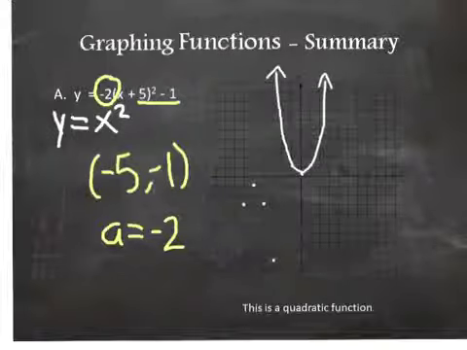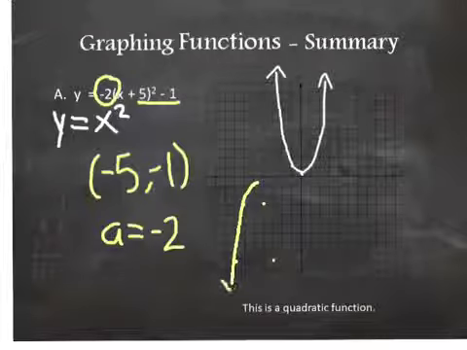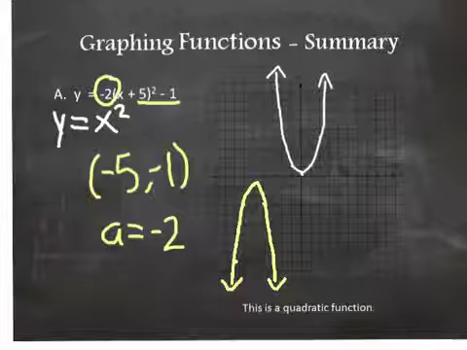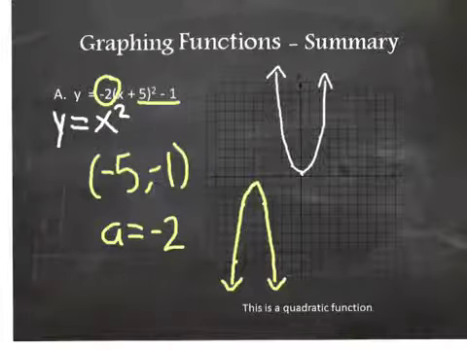Remember that it's symmetric, so once you get one point, the other one's just going to be on the opposite side. And we connect the dots with a smooth curve. And there's our transformed function. If you need to press pause to go over this again, go ahead. We're going to go on to the next slide though.